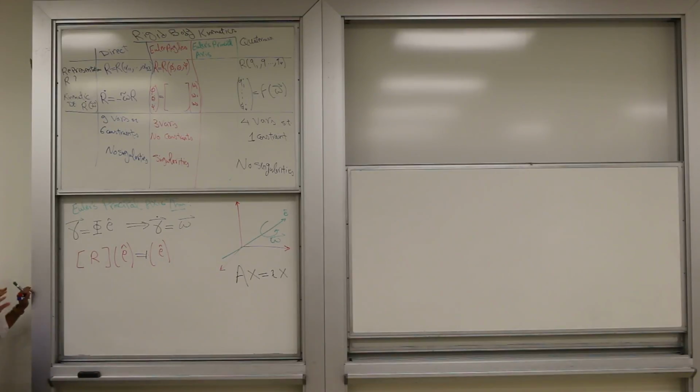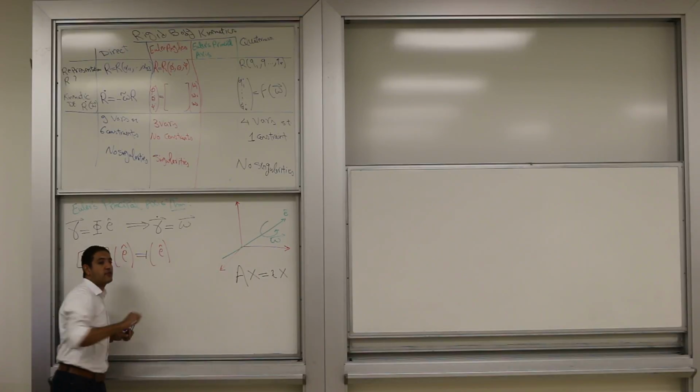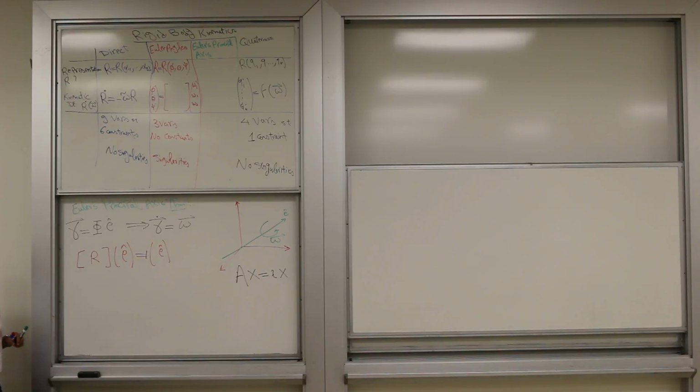Okay, so if Euler's hypothesis is true, then this must be true, which means that any rotation matrix must have an eigenvalue 1. And if this is the case, then the corresponding eigenvector will be the axis of rotation. Okay? So this was the theorem that Euler proved. He proved that any rotation matrix has an eigenvalue 1. So this is indeed true.